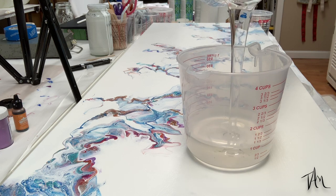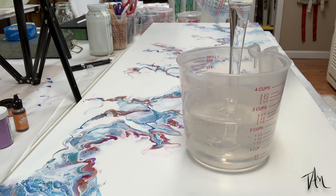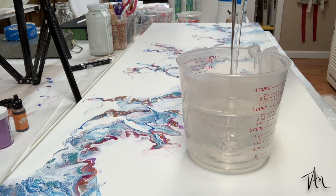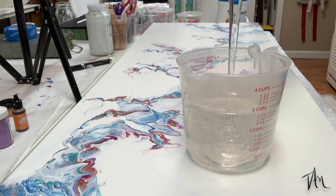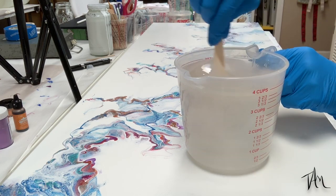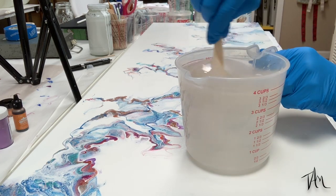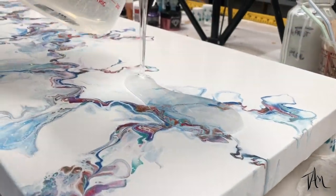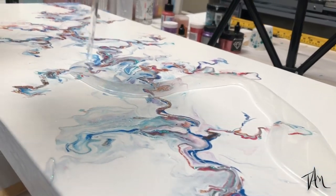And then once that dries, I move on to my resin, and I'm using art resin. It's a 2-part resin, and I make 4 cups total. And then I had to stir this for quite a long time. Usually on my smaller pieces, it's like 3 minutes, but this was like 10 to 15 minutes just to get it all mixed properly. And that's really important when you're working with resins.